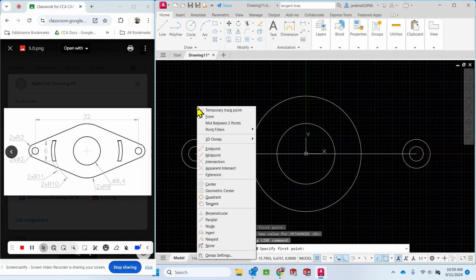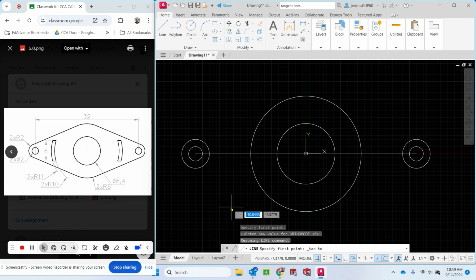When I do that, it gives me this pop-up menu that lets me set a bunch of constraints about what I want to be true about this line. I want this line to be tangent to the thing I'm about to click on. So I'm going to click tangent right now, and it knows that I want to make something tangent to whatever I click on next. You can see there's a little green circle flying around there. If I click on it, if you look really closely, you can see a circle with a line touching it. That means we're about to make it a tangent.